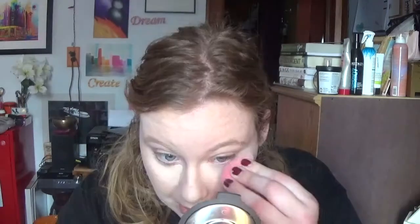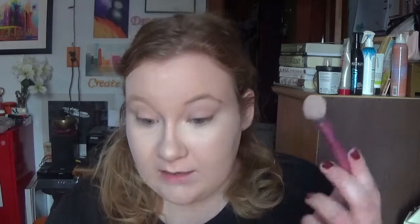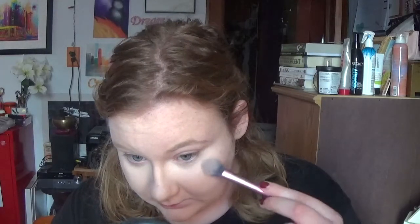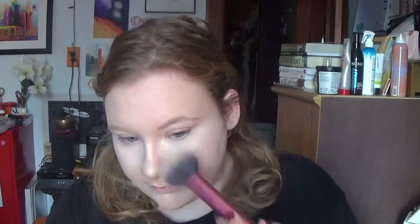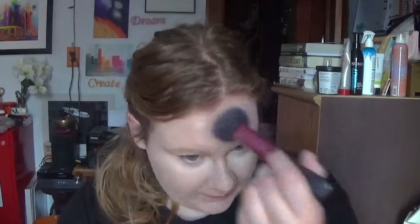It's nice and even. Now I'm going to be going in with my MAC Studio Fix Powder in NW15 to set everything, and I'll be using two different brushes. First I'm using my Real Techniques setting brush to set under the eyes, because you want to focus a little bit more powder there to keep it set throughout the day. Then I'm going in with my Real Techniques Multitask brush to powder the rest of my face. This is a really, really nice powder.